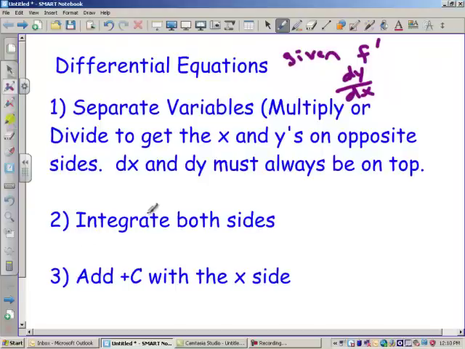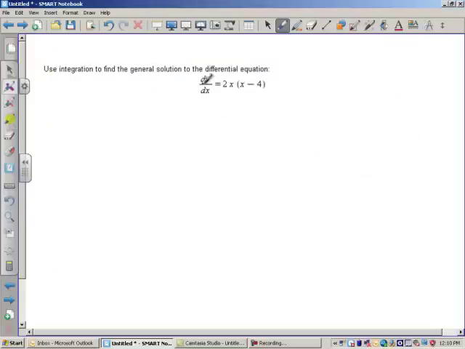Then you're going to integrate both sides, and you're going to add a plus c with the x side. You could add a plus c to both sides, but just for, so we're all on the same page, we'll just put the plus c on the other side and say that it absorbed all of the constants. At that point, we're going to break off into either a general solution or a particular solution. Let me just show you some examples. I don't want to get too technical with this, because this is not that difficult.